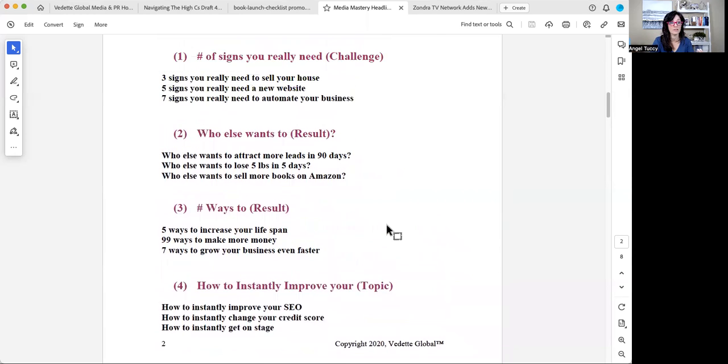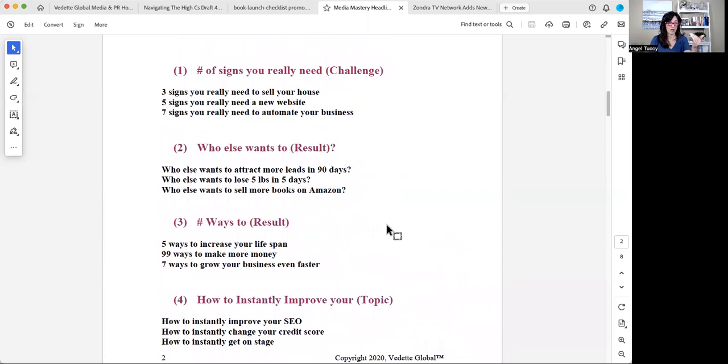So for each one of these, here we have four different headlines, but we can tweak them and change them by adding an adverb at the end. So now that gives us 8. We can tweak them and change them by adding "without their excuse" at the end. So this is 12 headlines. That's a year's worth of headlines right there. So, quarter 1, right? Here we go with these 4. We rinse and repeat. If they got good traction, right? If they got good open rates, we can go back in Q2. Now we can add an adverb to all of these. And then in Q3, we can now add a "without," right? The excuse, or mix it up, right? We can mix it up.